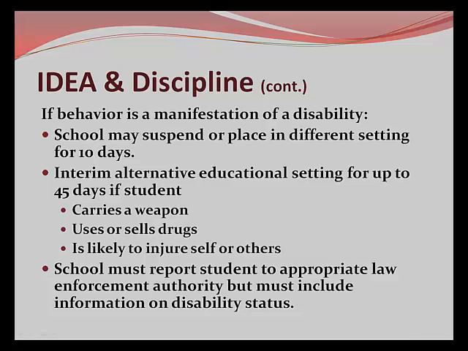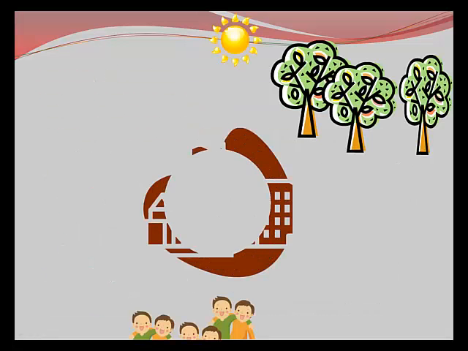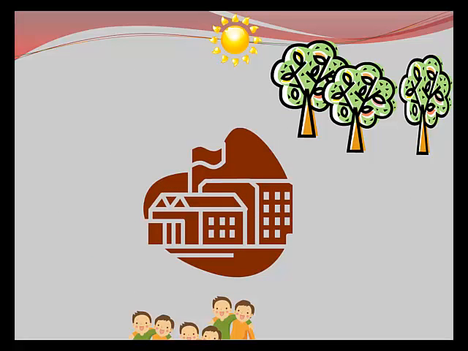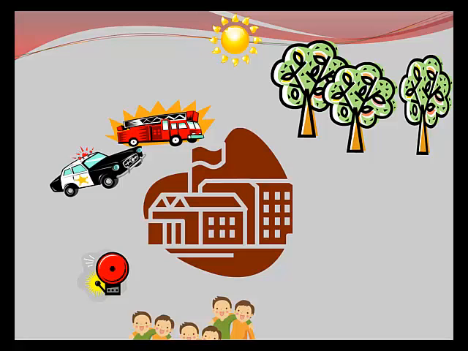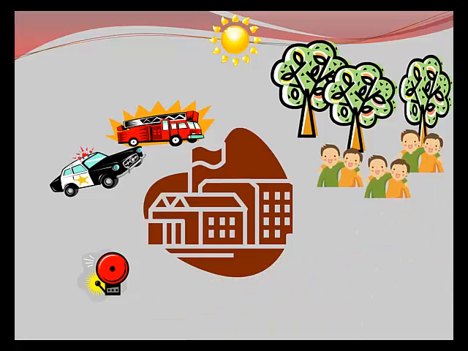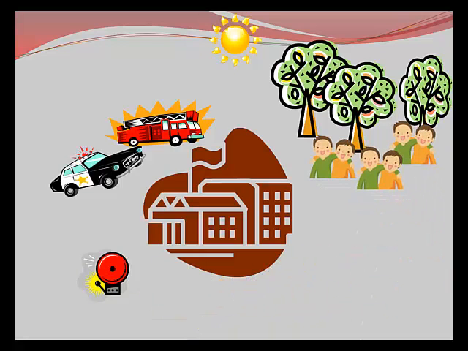The following 911 story illustrates the complexities of manifestation determination. It was almost the end of school at my middle school, and it seemed that every spring some foolish child decided to set off the fire alarm. It was after lunch and all my kids were in the classroom. Quickly, the alarm went off and out we went. I knew it wasn't a fire drill, so I assumed it was another foolish middle schooler. We were outside for a longer time than usual, and then finally the word came to let the kids sit in the shade. This was going to take a while.